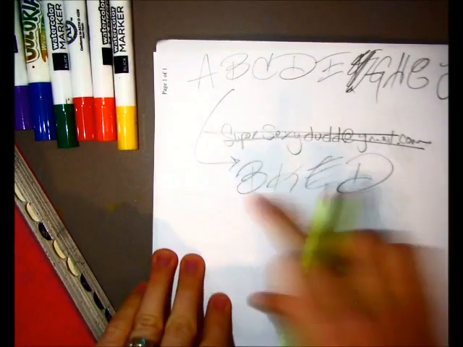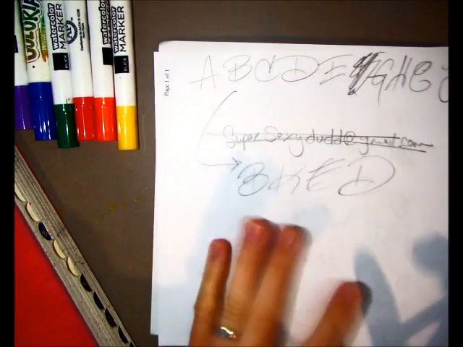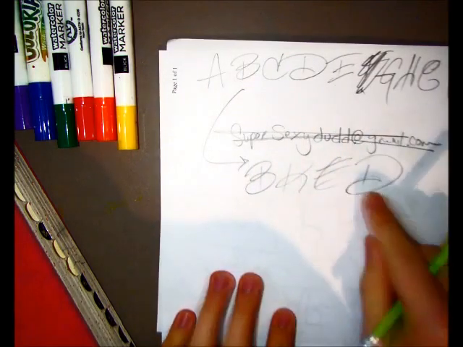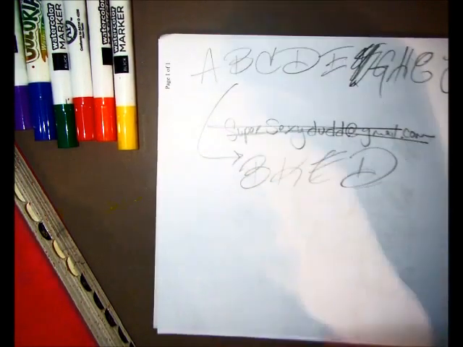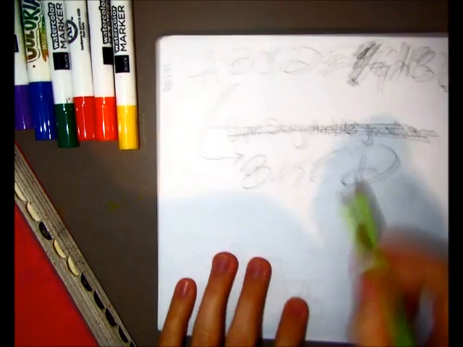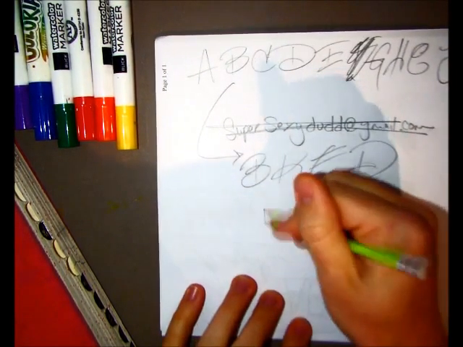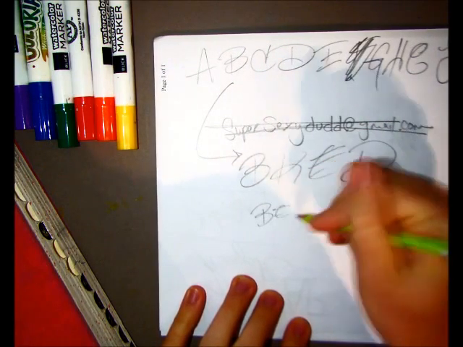Now, you could just literally have random letters. Let's be fair, right? Do you really want to be known as Baked? Probably not. But I could kind of play around with these a little bit. Let's see, what could I do? I could do the word bed. That's what I could do.